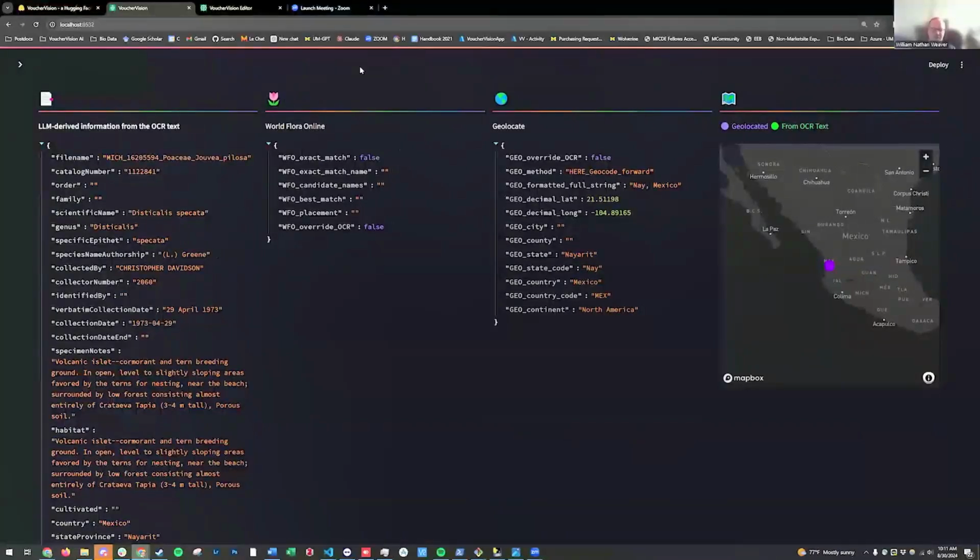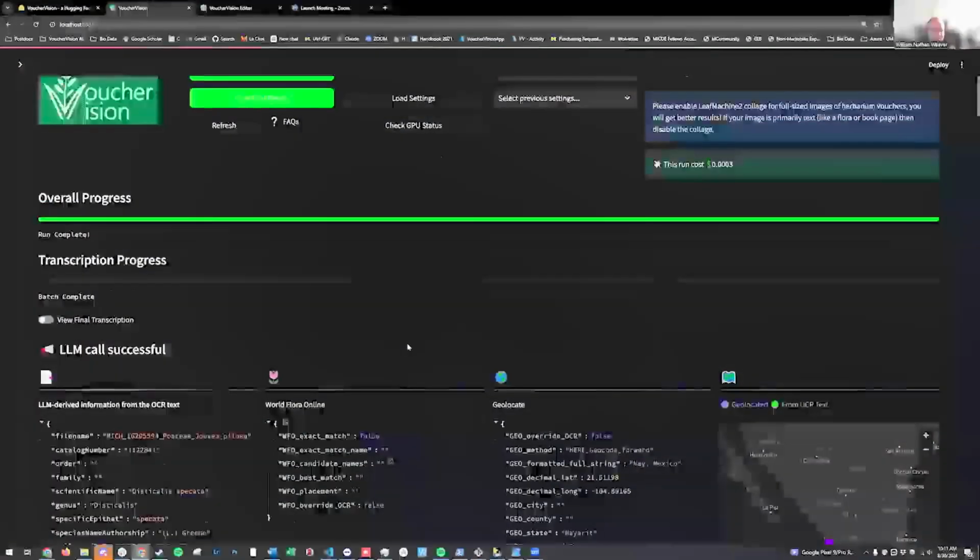We're querying World Flora Online and a geolocation app to try to fill in extra information. It's pretty common for some information on labels to be incomplete with reference to geography, so we found it's pretty useful to get things like continent or country in a more consistent format using this. Then, just for a sanity check, we can see on the map where these specimens are, just to make sure everything is working as we would expect.